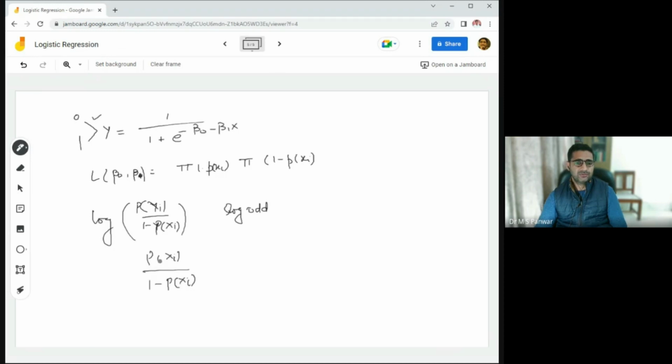The probability of xi defines the value of y. The person is, say, not infected with some probability, divided by 1 minus p(xi), which is the probability of infected. In some cases it may be like 3 by 1.